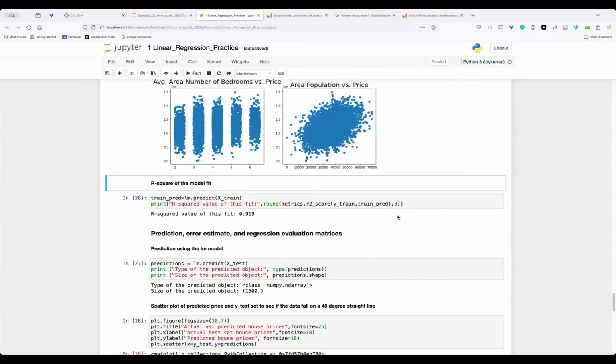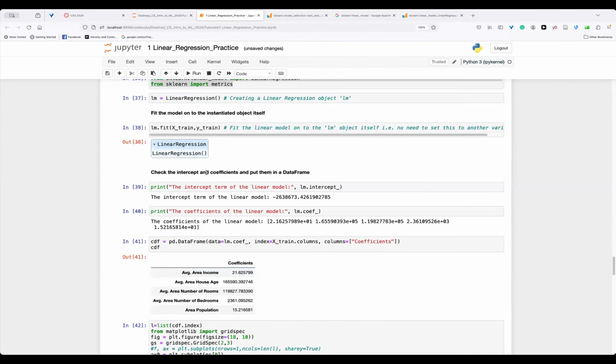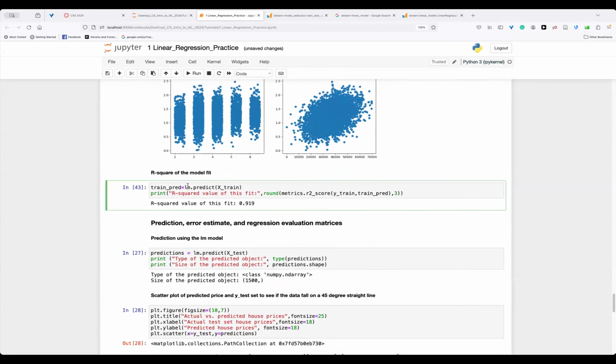Okay, so now finally we can get some numbers for prediction. We can calculate R squared, but first I need to tell you how to predict. We take our linear model after we've done fit, X train, Y train, and now we do predict on the X train, so we're just looking at the performance on the training data.